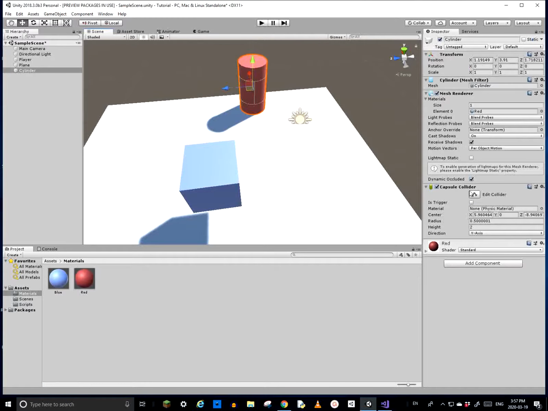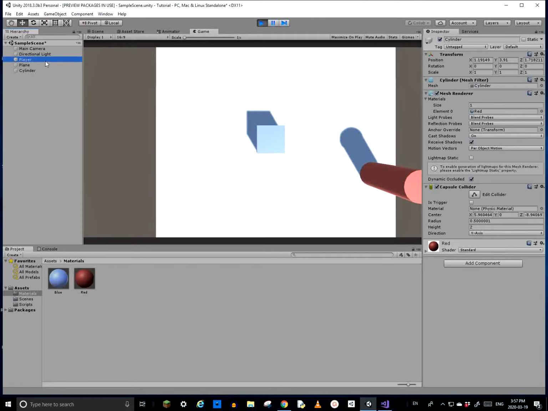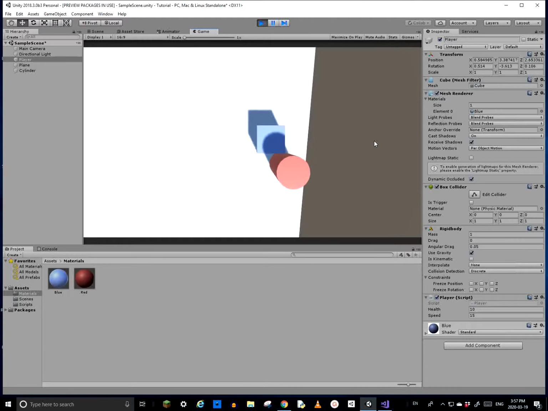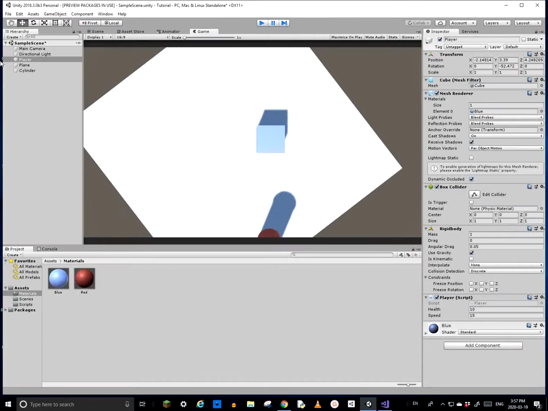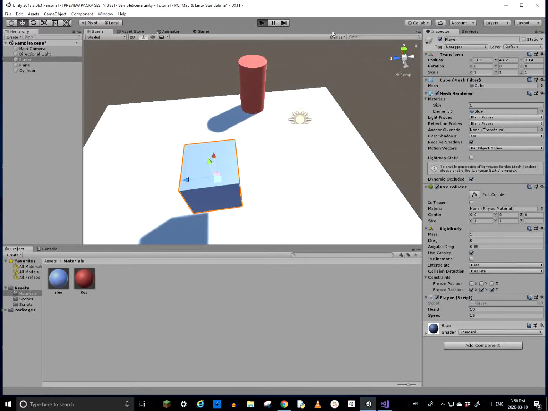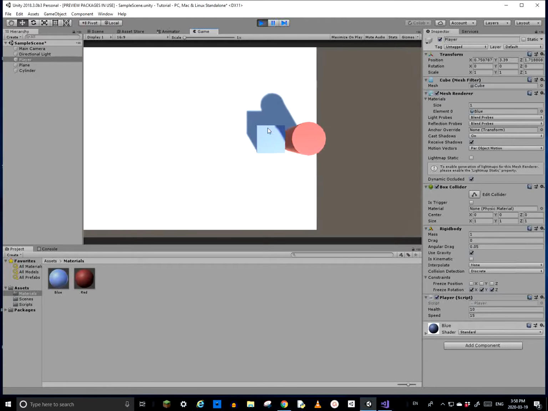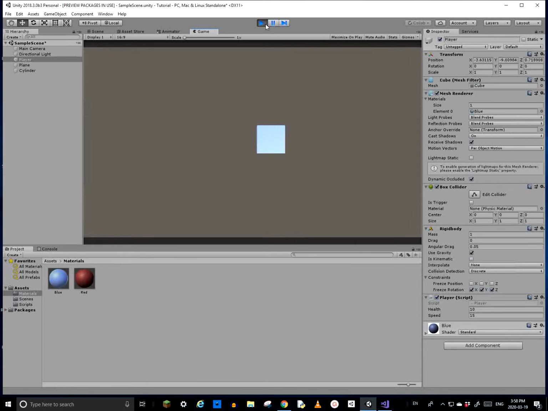Okay, so for now, the cylinder has a capsule collider. That's pretty good. And for now, nothing's going to happen. Our player does have health, I'm pretty sure. Yeah, the player has health. But for now, nothing's going to happen. Also, in some games, this may be okay if the environment can move your rotation, but I'm actually going to lock our rotations from the physics engine. This means our rotations can't be affected by the physics engine, so this is not going to turn you at all.